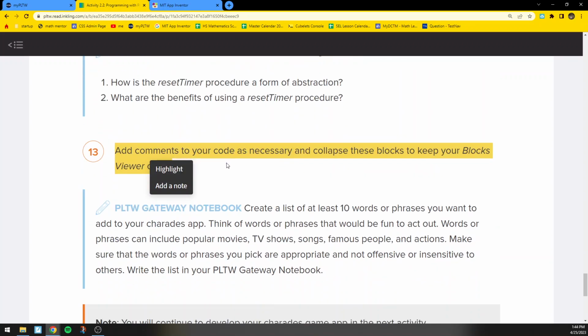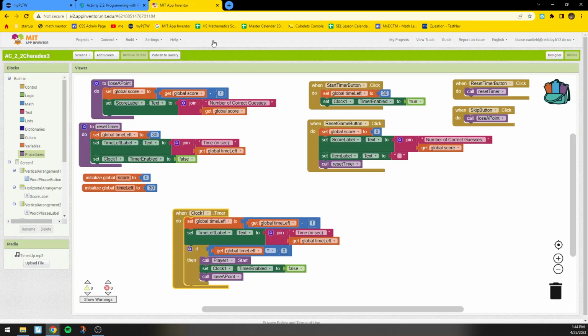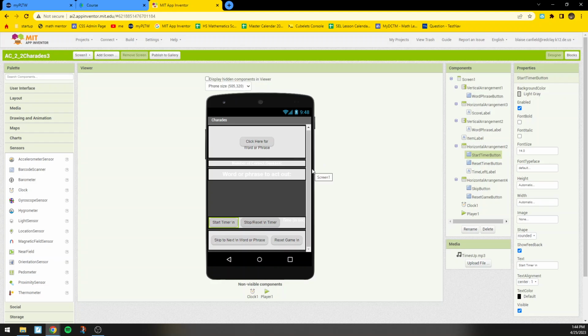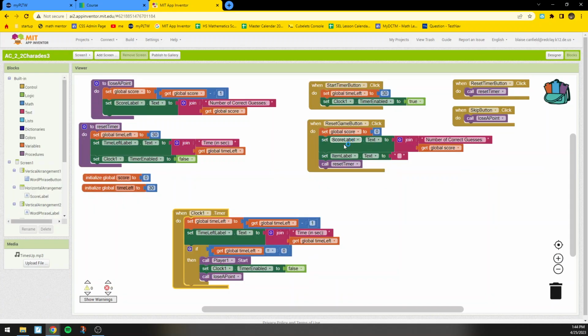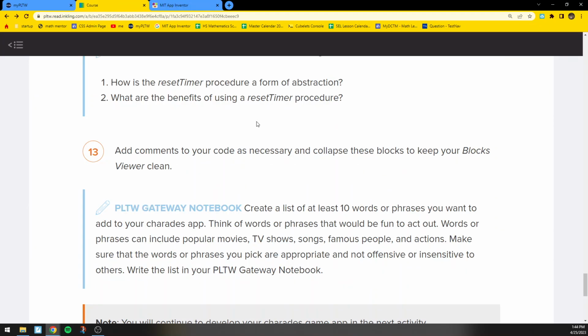So what I'm doing right now, oh no, misclick. No, go back. What I'm doing right now is I'm looking at individual pieces of the code. If you've deployed this, and I could deploy it to my phone and check it out, it doesn't work yet, but certain pieces of it do work. And that's what we do. When we make a program, we make pieces of it. We don't make the whole thing all at once.